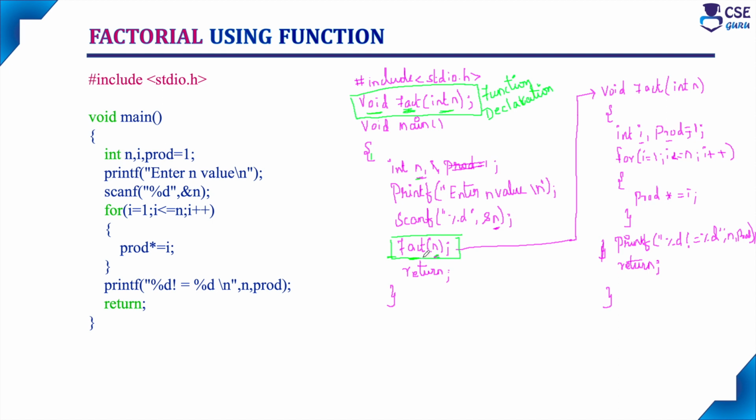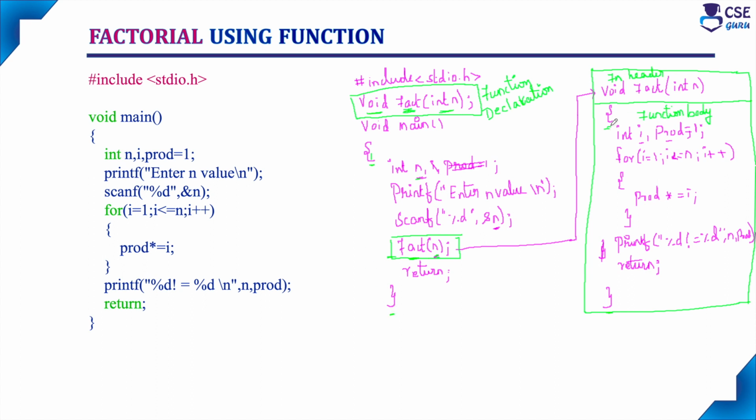When a user-defined function is called, immediately control will be transferred to that user-defined function. And this is that complete user-defined function. And this user-defined function consists of two parts. The first part is nothing but the function header, and this is function body. And this is the start of the user-defined function and this is the end of the user-defined function like the main function. Here, in the main function, this open curly brace represents the start of the main function and the closed curly brace represents the end of the main function.